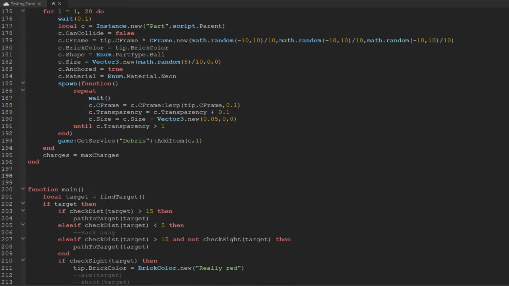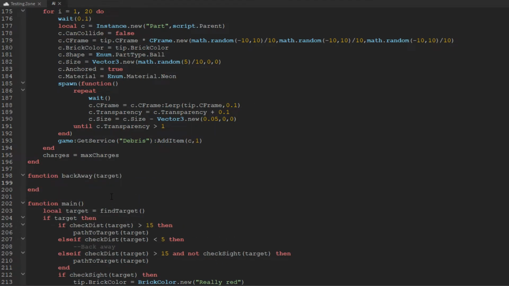The next function we will set up is the back away. So do function back away target, and then we'll just do my human move negative target dot position minus my head dot position dot unit.